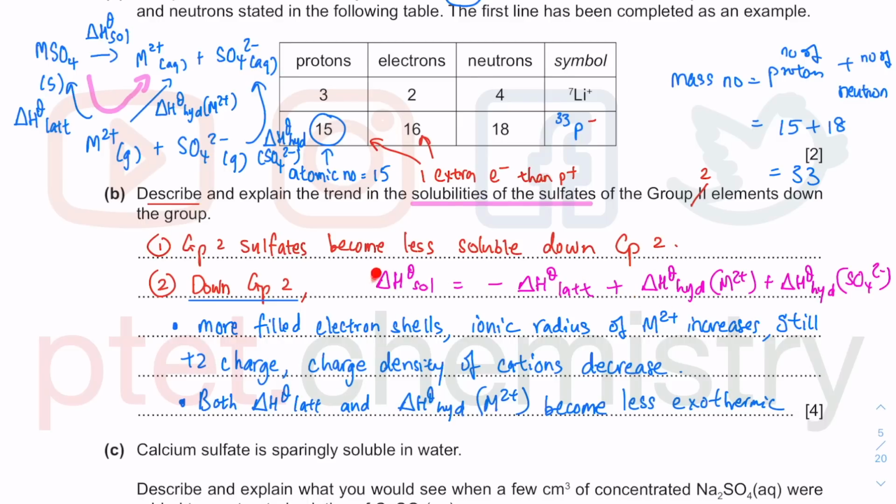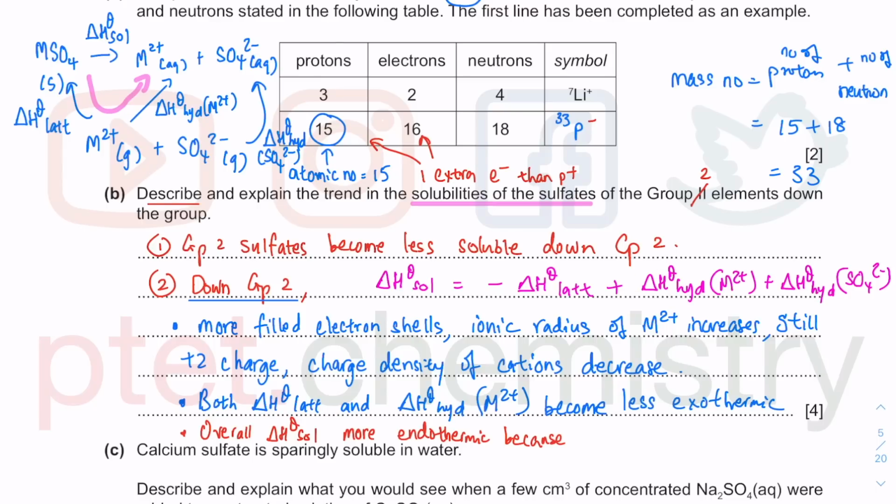You want the overall enthalpy of solution to become more endothermic because we know it becomes less soluble. So overall delta H solution is more endothermic, or you can think about it being less exothermic, but I'm just going to keep it simple and say more endothermic, so it becomes more positive in value. And this is because something is decreasing less than the other, or something is decreasing more than the other. You want it to become more positive, so it's more endothermic, because this value, which is positive, cannot decrease as much. So this value, which is negative, will decrease much more.